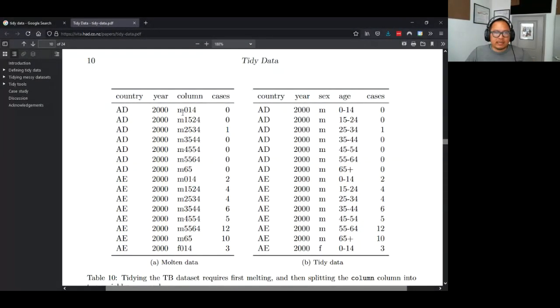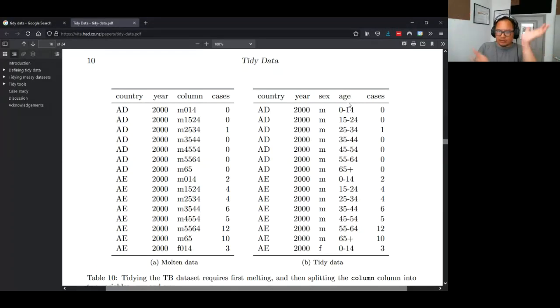If we melt down our data set, we'll get this data set on the left: gender age, and then count. And if my question to you was, how do I separate gender from the rest of it without even thinking about programming, you might say, hey, take out the first character. That first character is going to represent, in our case, sex, and the rest of the numbers is going to represent age. And then we can do that.